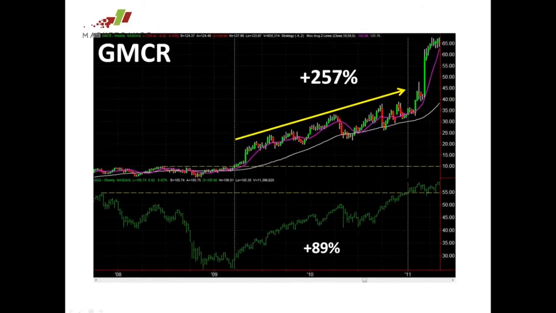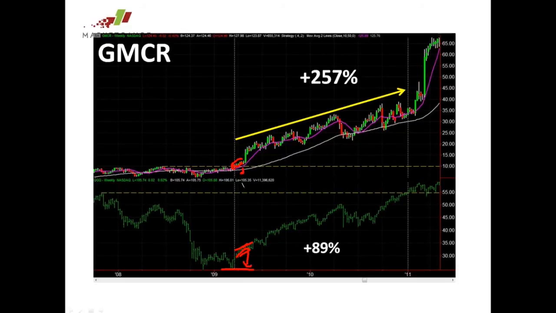GMCR. Now, GMCR you can see happened at right about the same time, if not the same week. But GMCR is an example of what can easily happen and often does, and that is that once it broke out, it never did pull back. It just kept going. Now, it's helped by the markets, okay? It's definitely helped by the markets, but one thing you should anticipate when you're trading new high breakouts like this is that if the Qs did not continue to grind their way higher and instead went down and put in a triple bottom, if this is a good trade, it's going to hold up, but it's not necessarily going to hold its highs.